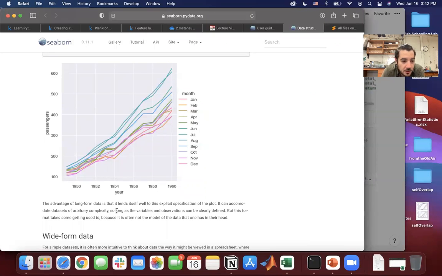It can accommodate data sets of arbitrary complexity, as long as the variables and observations can be clearly defined. But this format takes some getting used to because it's often not the model of the data that one has in their head.